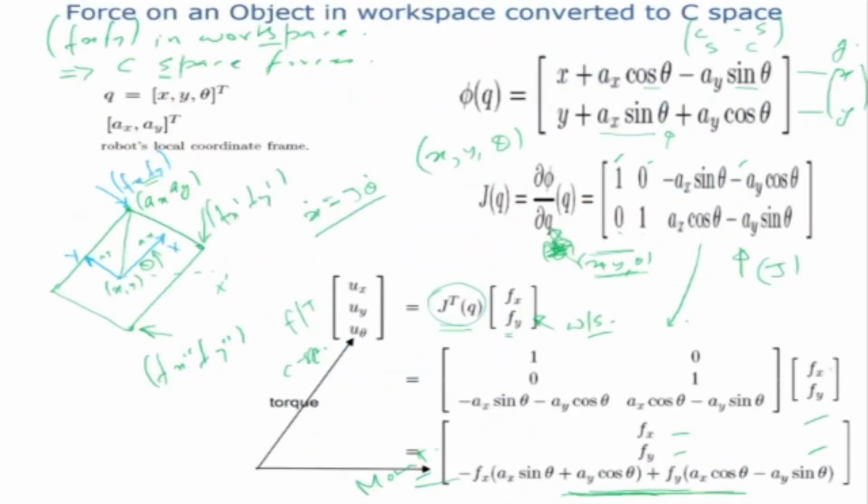Now, what is the use of this? The use of this is essentially that we can use this principle when there are multiple forces acting on an object. Say this is a mobile robot. It has 4 wheels, and this is my global frame, x-axis, y-axis. With respect to this, the coordinate of this point is ax, ay. And the local frame is here, x dash, y dash.